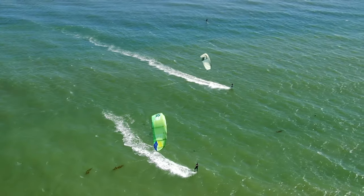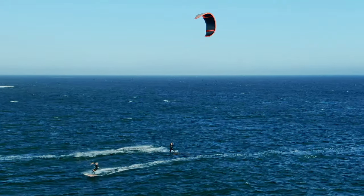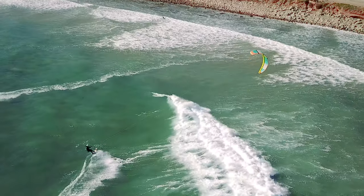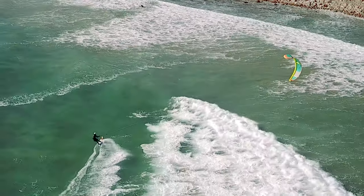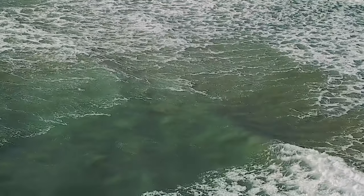Never get inside this umbrella space unless you previously agree with the surfer and he is aware of the drone position at all times. Note that even if you do this, you are going to be in danger and you have high chances of colliding with the sail or the lines and losing your drone into the ocean.